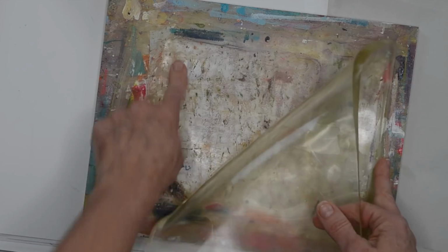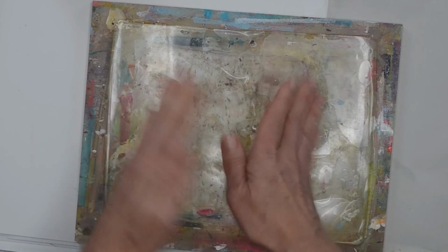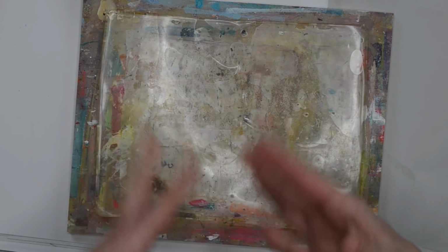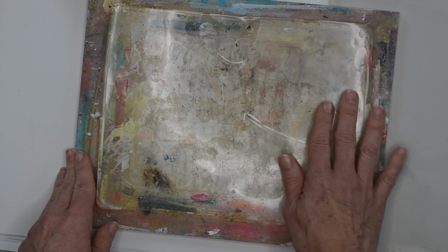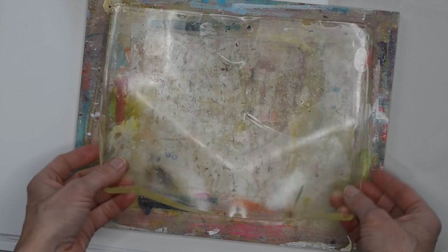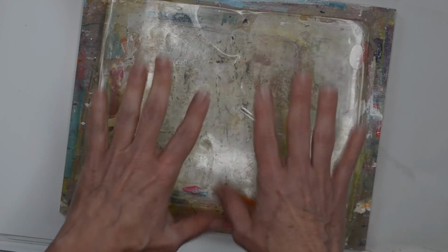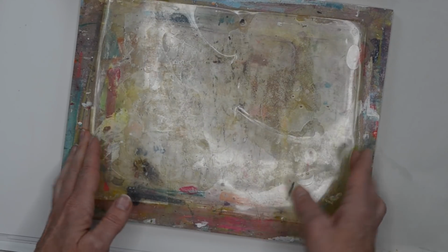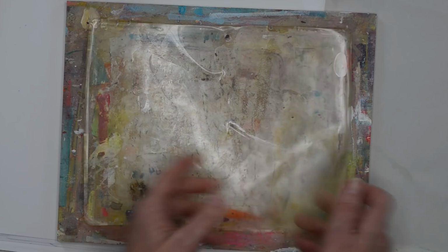Now, if you're new to the Gelli Plate, you can use it out on a surface like this piece of plexiglass, or you can use it on the plastic that comes on either side of the plate. And you could also use it on a craft mat. You want to make sure though that you don't use it on a porous surface like paper, mainly because there is natural minerals in the Gelli Plate, and you want to make sure that those natural minerals do not seep out. So we want to keep it on something non-porous. This is a piece of plexiglass that I use. You can see it's really painty, and I like it because it's heavy and it stays still a little easier than the plastic that comes with. But either way, you can just pull it right out of the package and leave one of the pieces of plastic on the back and you're good to go.